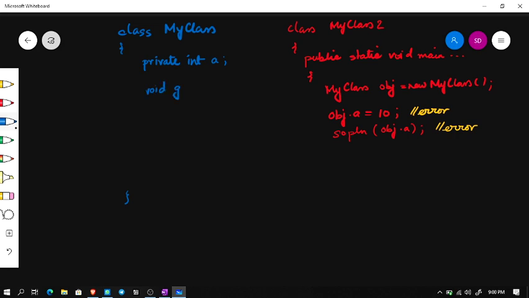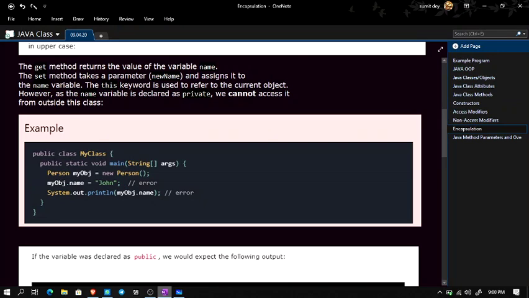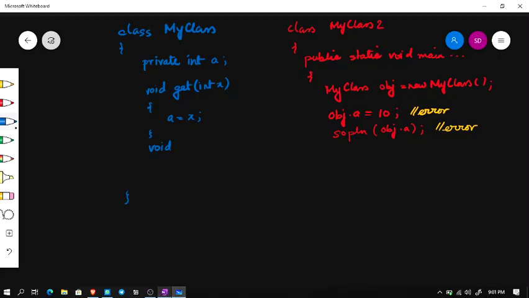Let's say void get, which sets the value of a, and void display, which will display the value of a.